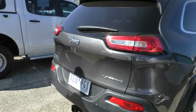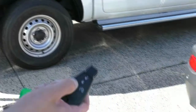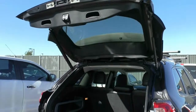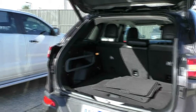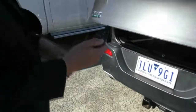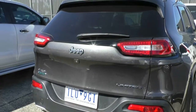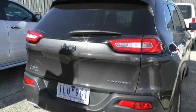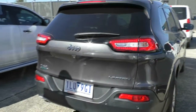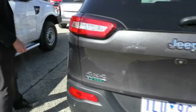One thing I will show you right now while we are around the back — we do have two keys with this car, and on here you'll see we've got a button with x2 on it. If we press that twice, the boot will open, and you can close it the same way as well. You can actually open it as you're approaching the car and just throw what you need in. Also, this car does have another button with x2 which lets you actually start the car without getting into it. You click it twice, it flashes, the doors lock, and the car fires up. This is very handy on cold or very hot days — you can start up the car remotely and get the heater or air conditioner cranking right away. Click the same button again twice and the car shuts down.